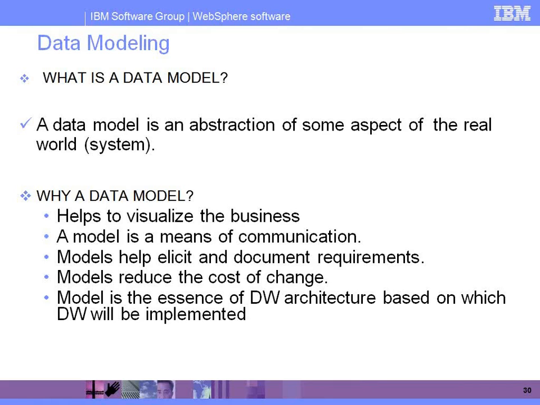If we have a proper model, it will help to visualize the business. It's easy to understand the business because a model will give you a diagrammatical format about the business. The BRD is not so easy to understand because it contains only high level business information. But when we see this modeling document, we can understand what tables will be there in the warehouse, which table depends upon which table, what the primary keys are, and what the foreign keys are. We can easily visualize the business process.